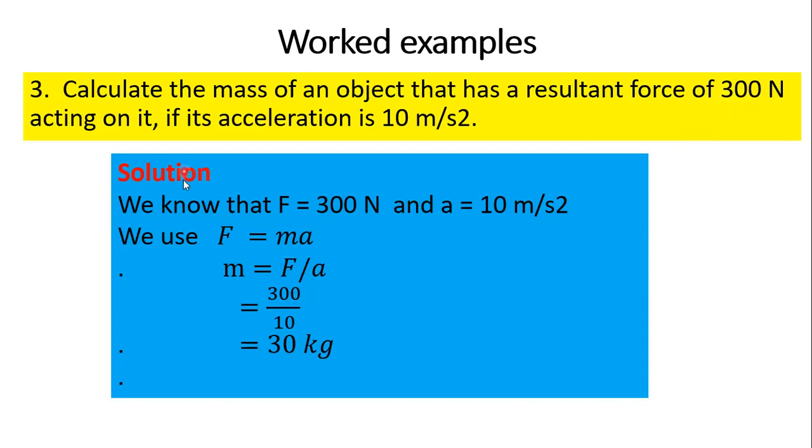You need to be very careful that first you need to know what you have. Start from the question and try to highlight those quantities that you have been given. So here we've been given force and acceleration, and now we want to calculate the mass. So then we can rearrange this equation.